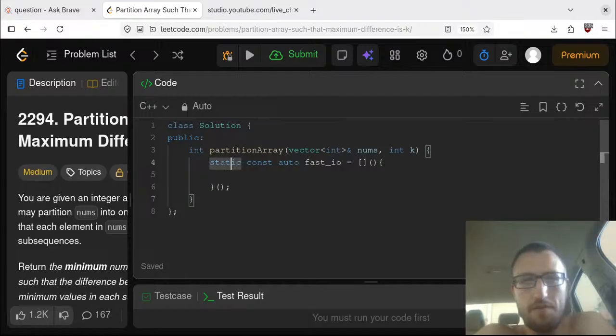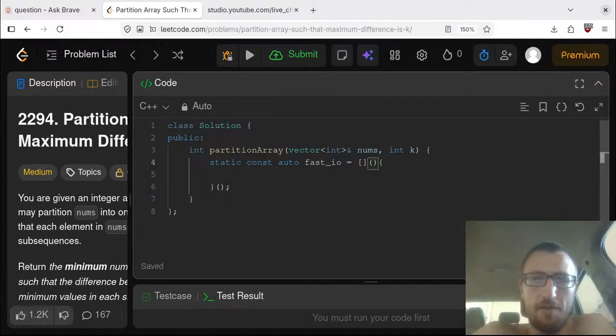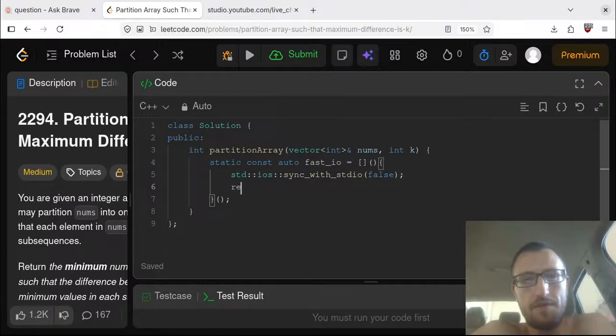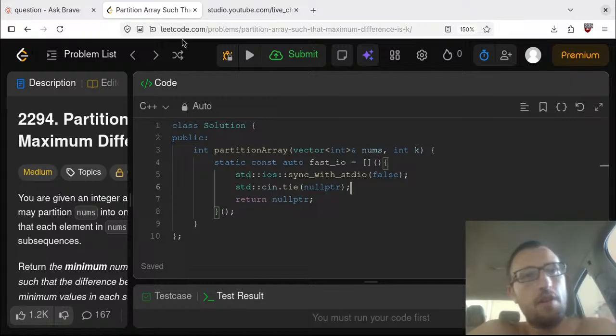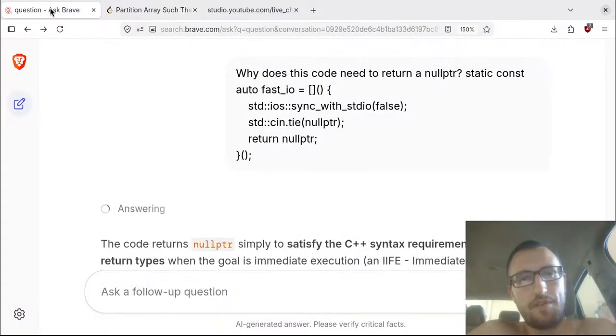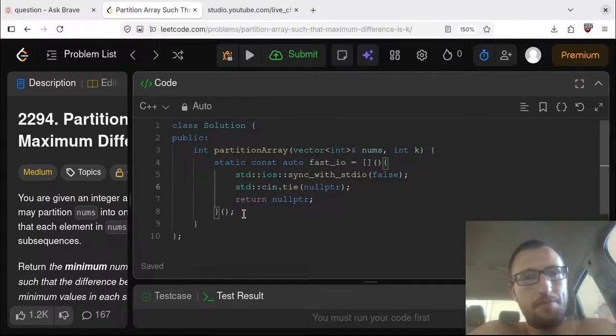We actually call this function, and it's going to be std ios sync with stdio false, and then std cin tie null pointer. I think that's what it is, right? Sync with stdio, tie null pointer. Cool.